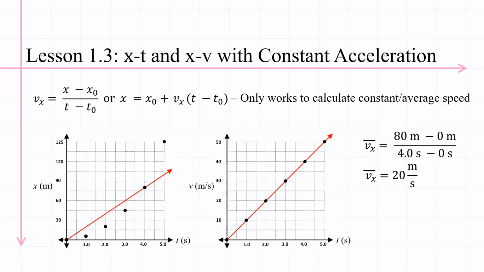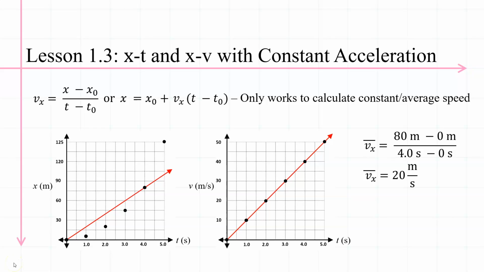At 1 second, it was moving at 10 meters per second. At 2 seconds, at 20 meters per second, and so on. So as you look at the graph on the right, just understand that that is a graph of the motion showing the same thing as the graph on the left. It's just that the one on the right is a velocity time graph instead of a position time graph.